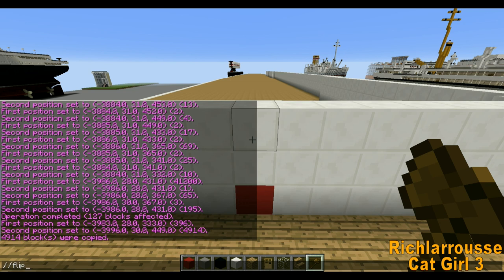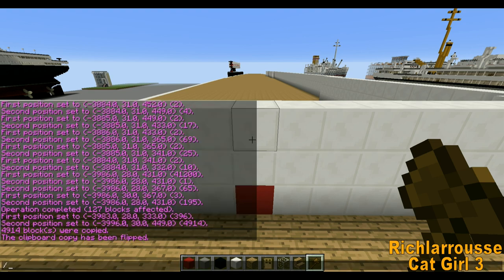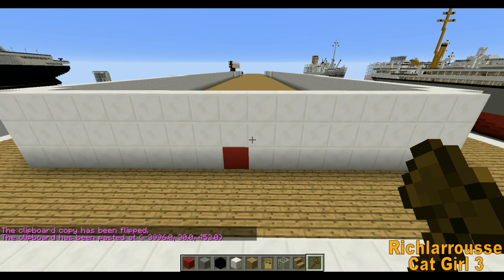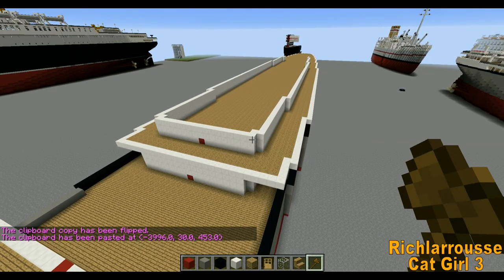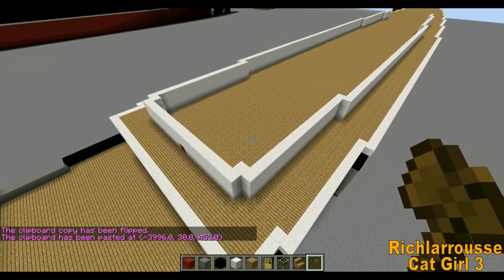Welcome. Flip to the right, and then paste. There we go, so that's both sides done there. So that's how it should look like that. And I do apologise for using welded it, but, you know, it's me. So that's that bit done there.